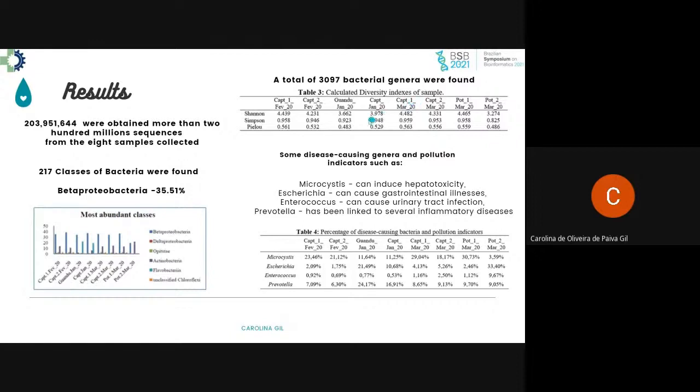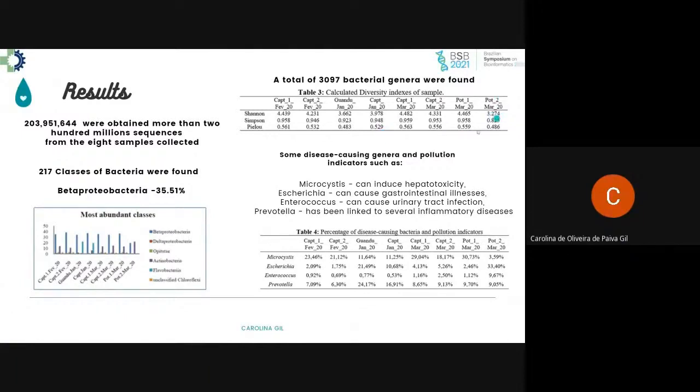And from these data, the Shannon, Simpson, and Pielou diversity indexes were calculated. The samples did not show significant differences among the indexes except potable 2, which refers to drinking water.